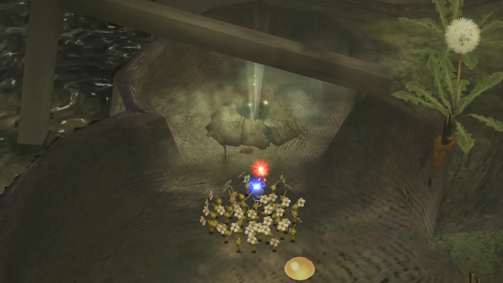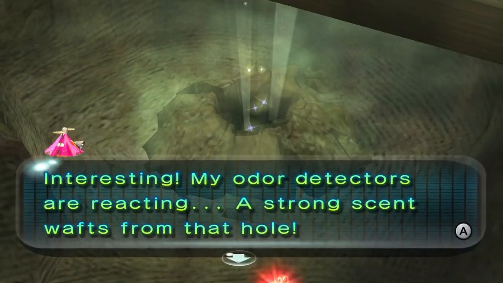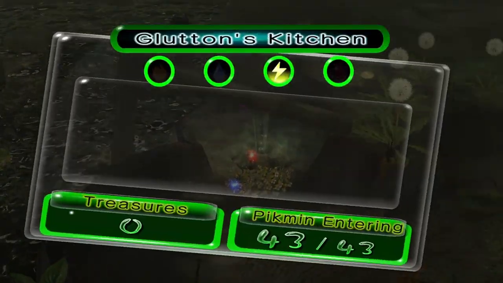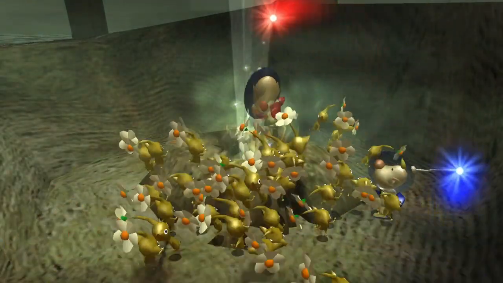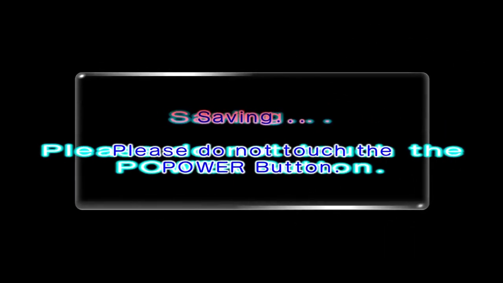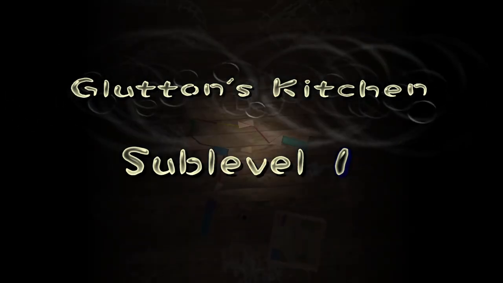Okay. I'm not gonna... This is interesting, I know. Because this area strictly has electric. It's Glutton's Kitchen. We're gonna do this now. So I guess we have no other choice but to go there, so we'll do that now. And plus we're in the perplexing pool still, so we might as well.